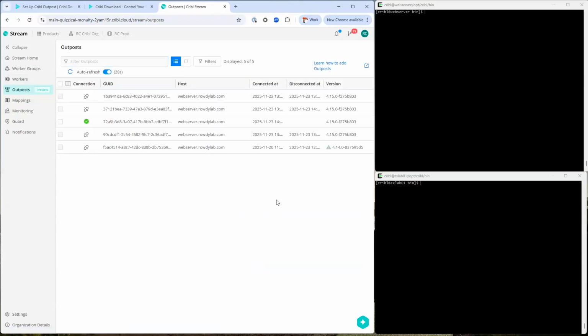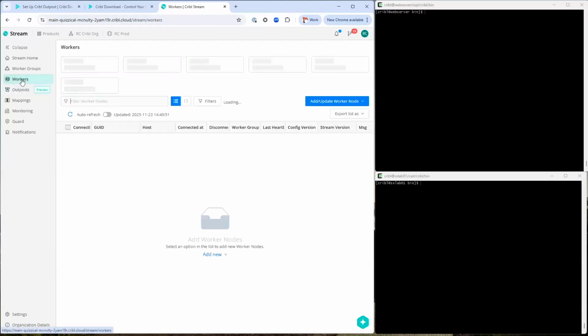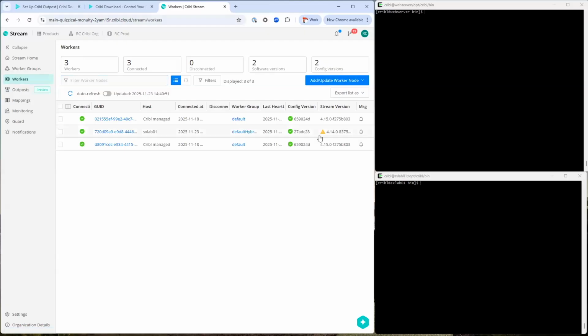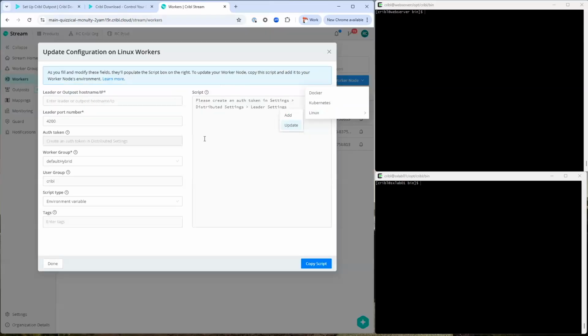So next, using your Outpost, we would want to connect an existing worker or edge node to that one. There's a few different ways you can do that. If you're using environment variables, just change the one variable over to this dist master URL. You'll notice right now it's set up with my cloud host name, but we can tell it to use my Outpost instead.